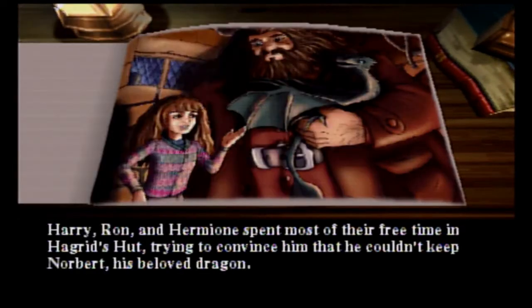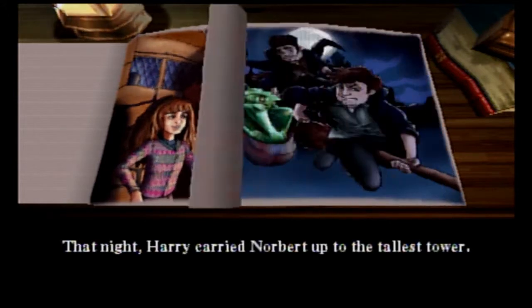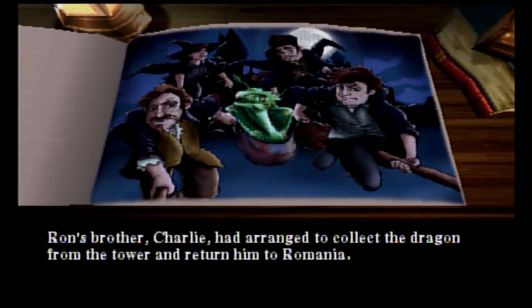Harry, Ron and Hermione spent most of their free time in Hagrid's hut, trying to convince him that he couldn't keep Norbert, his beloved dragon. Eventually, after much coaxing, Hagrid agreed. That night, Harry carried Norbert up to the tallest tower. Ron's brother, Charlie, had arranged to collect the dragon from the tower and return him to Romania.